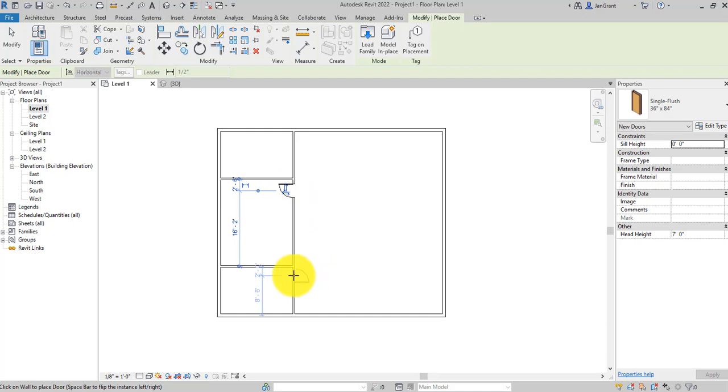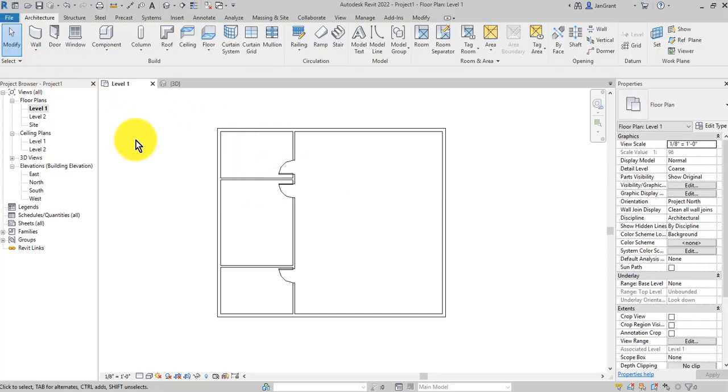Right. So here I can start to put in a couple of these doors, changing the orientation by clicking on the space bar. And once you place them, just like we did before, you have these arrows here that will change the swing of the door and the direction of it, and also the temporary dimensions to change location or just drag it to where you need it to go. Okay, I'm going to go ahead and click modify to get out of that.